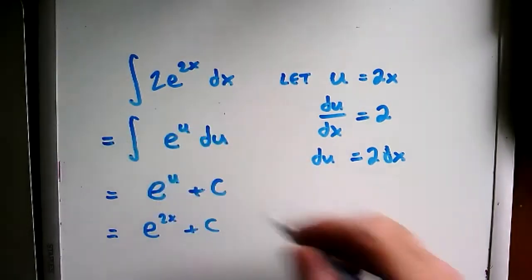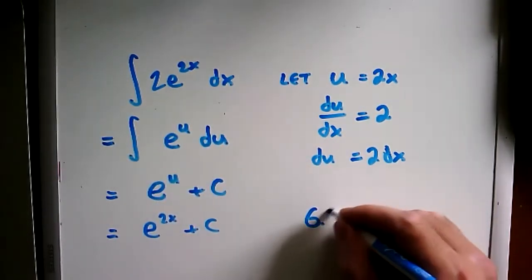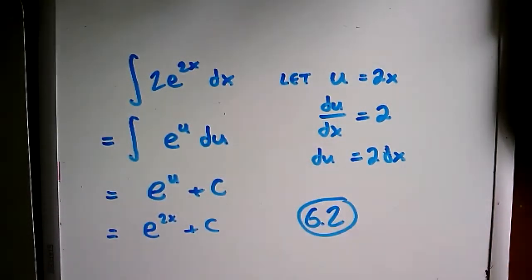Okay, so this is the basic technique that you're going to use in 6.2. And in this first example, I've shown it with a pretty straightforward function, one where it's not too hard to see what a good choice for u would be and what du would be as well. And really what we're trying to do is imagine the chain rule backwards. That's what we're doing when we do this u substitution.